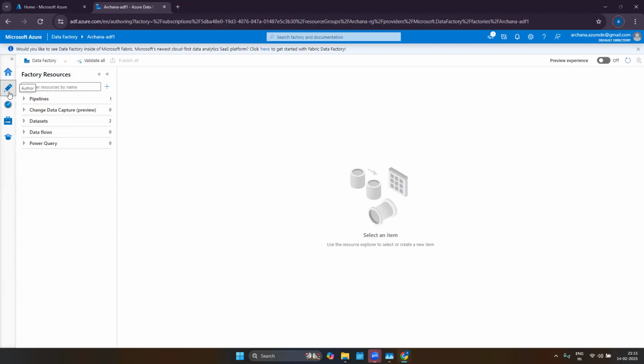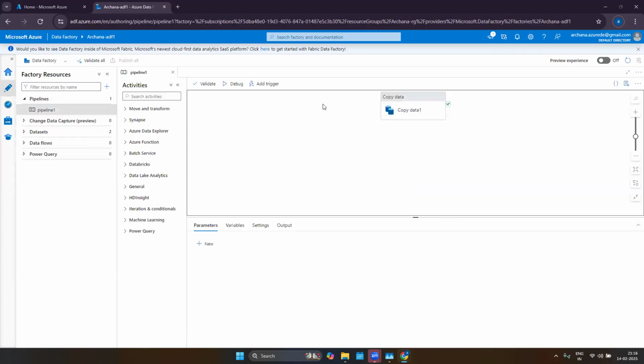If I click pipelines, it will show all my pipelines which are created in this account, right? Here you can segregate these pipelines by creating folders also, so that you put related pipelines in the same folder. The same way we put the same files in a particular folder. This is pipelines. When you click on a pipeline, a different window opens. This is the canvas where we build our pipeline.